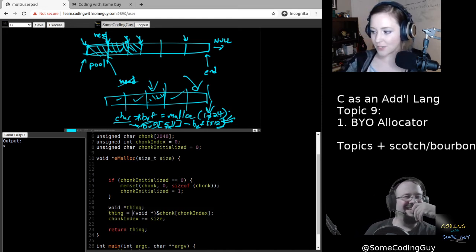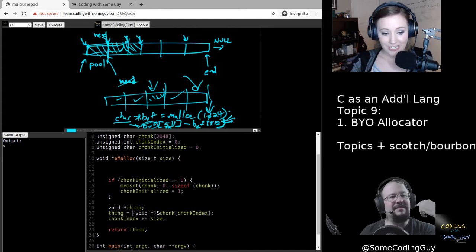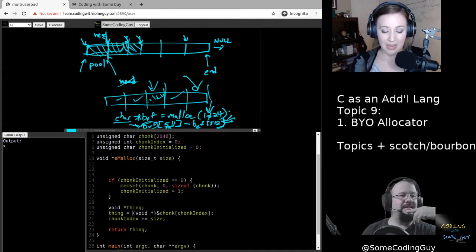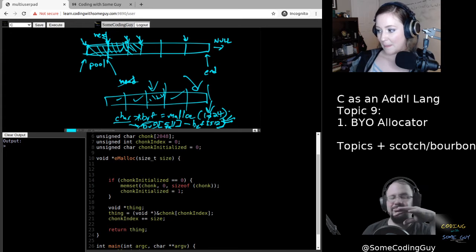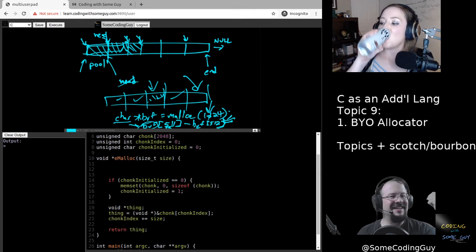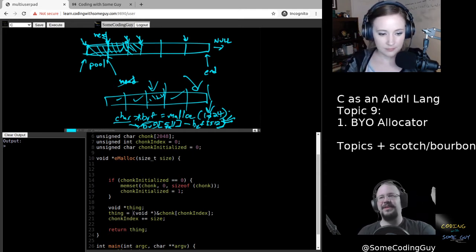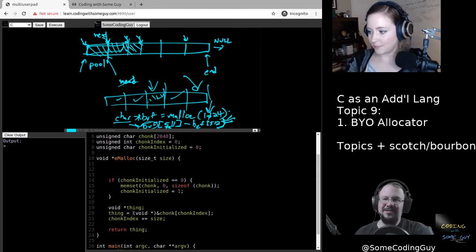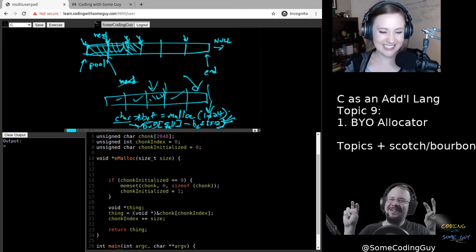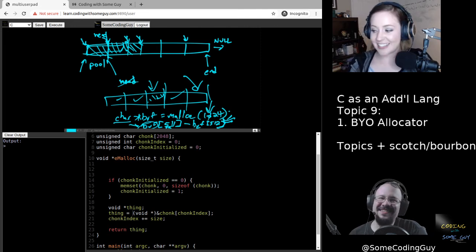To Erzrig's point, we're not rebuilding malloc exactly. Just as an FYI, this is sort of like baby malloc. Erzrig, okay, let's try to say it right, you're absolutely right. Malloc does not guarantee zeroed memory. That was just because of this. Your memory is absolutely correct. Okay, your memory is not leaking.